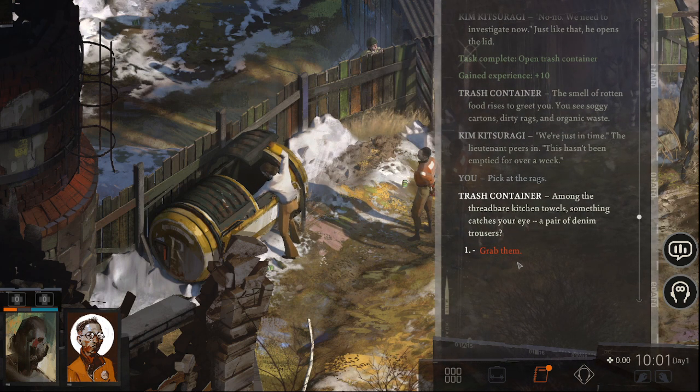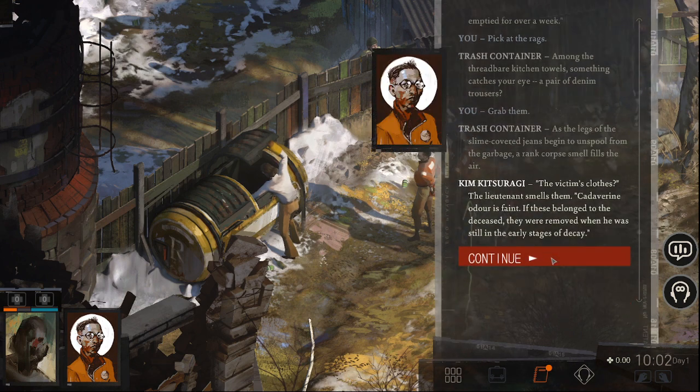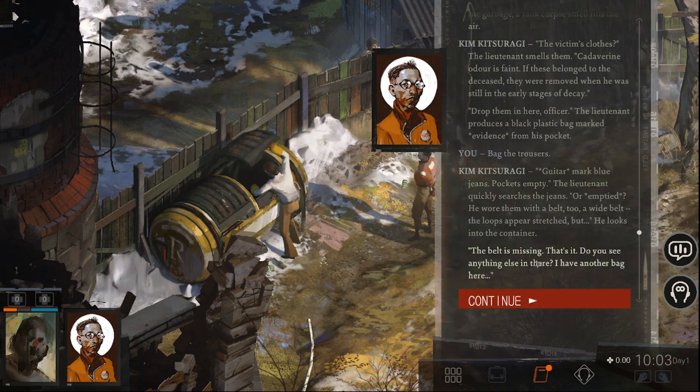Among the threadbare kitchen towels, something catches your eye. A pair of denim trousers. Oh, hell yeah. As the legs of the slime-covered jeans begin to unspool from the garbage, a rank corpse smell fills the air. The victim's clothes? Cadaverine odor is faint. If these belong to the deceased, they were removed when he was still in the early stages of decay. Drop them in here, officer. Alright. Blue jeans. Pockets empty. He wore them with a belt, too. A white belt. The loops appear stretched, but the belt is missing. That's it. Do you see anything else in there?